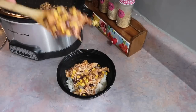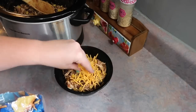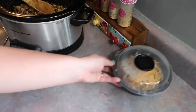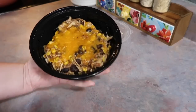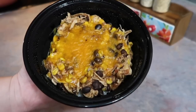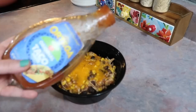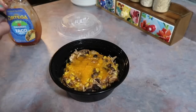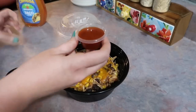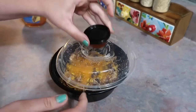I just cooked up a big pot of plain white rice, added some of that to the bottom of a meal prep container, and topped it with a good amount of that chicken mixture. I put some shredded cheese on top and loosely covered it. We went and ate dinner and then I came back to it — the cheese was nice and melted. I got these meal prep containers from Kroger — they came in a pack of 10 and come with a little sauce container that fits perfectly in the top of the lid, which I love. I just filled that with some taco sauce since we like to drizzle that over our burrito bowls.